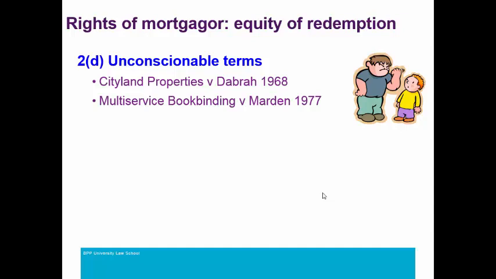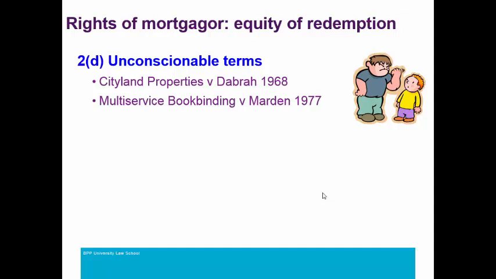In addition, the borrower had agreed that if he defaulted, so if he was late in paying any payment, then he would pay a premium of 57%. So an extra 57% of the amount that was borrowed was loaded on to the mortgage debt. That meant that if you ironed out the terms, he was paying something like 38% by way of interest. Needless to say, the court didn't allow this.